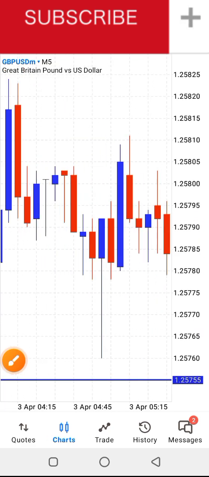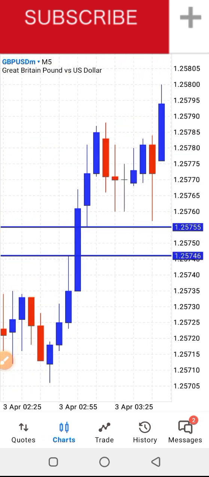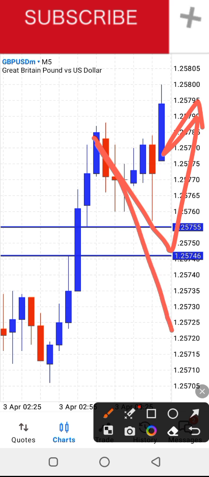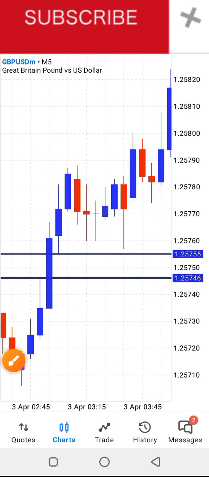A normal fair value gap, as you can see that I use bullish candles to draw it, is supposed to retrace into the gap, then move in the upwards direction. You know, that's the normal fair value gap. So what constitutes an inverse fair value gap is that the market is going to break through it as if it is not there. Okay, then come back to the region, then move in the downwards direction. So if it's bullish candles that form the inverse fair value gap, the market is going to move downwards. And if it's bearish candles that form the inverse fair value gap, the market will move upwards. Okay, so that's the idea.